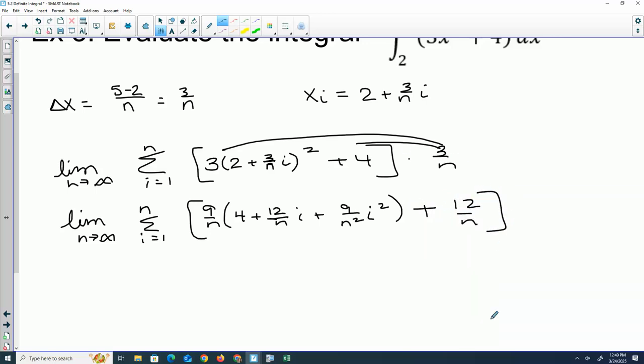Plus the 4 times 3 over n is 12 over n. Would you get cut off if we forgot to put the limit as n approaches infinity in the summation, or the 1 to n, at every single step? Oh, you should probably have it. It's good notation, otherwise you'll forget to do it. How did you get the 12 over n? You distributed the 3 over n to the 4, 4 times 3 over n. And the 12 n i is from when I FOILed, 6 plus 6 equals 12. Okay, never mind.